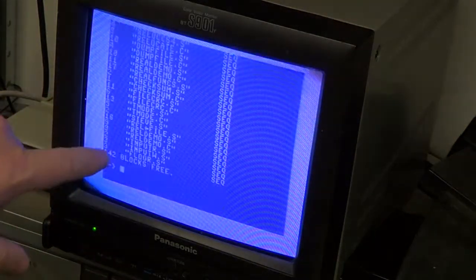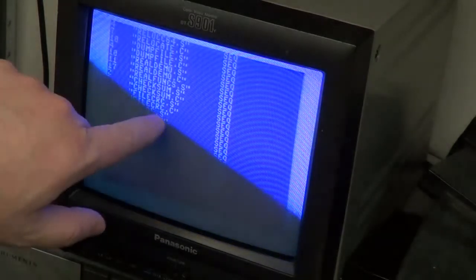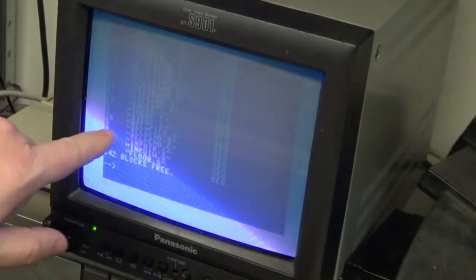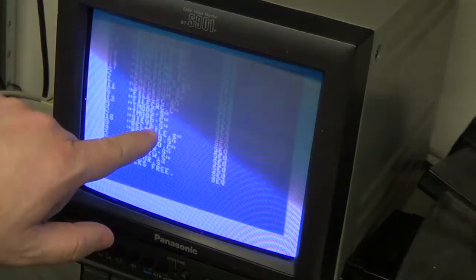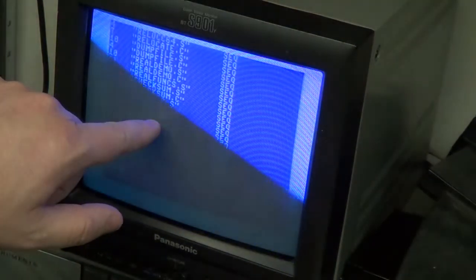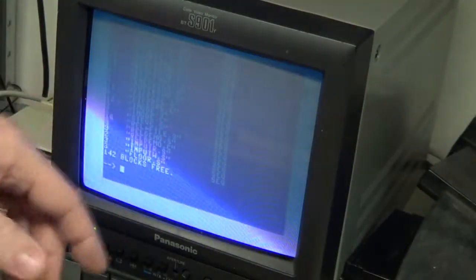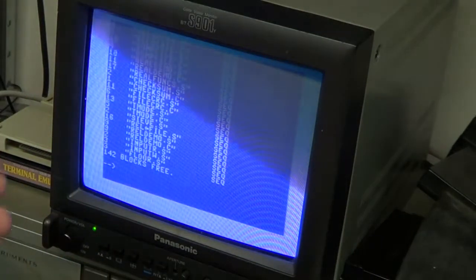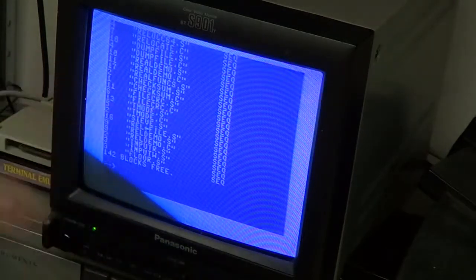Now these files that you see here, you'll see files with a .s and files with a .c. The .s files are the source codes. .c is the compiled command for PROMAL, and it only works in the PROMAL environment. So you have to be in this environment to run any of the programs with the .c. So think of it as an executable.